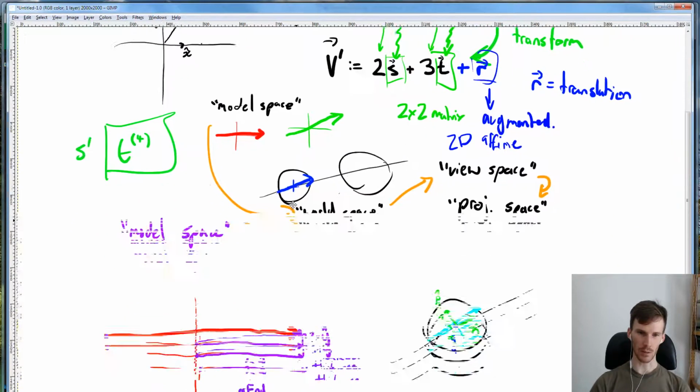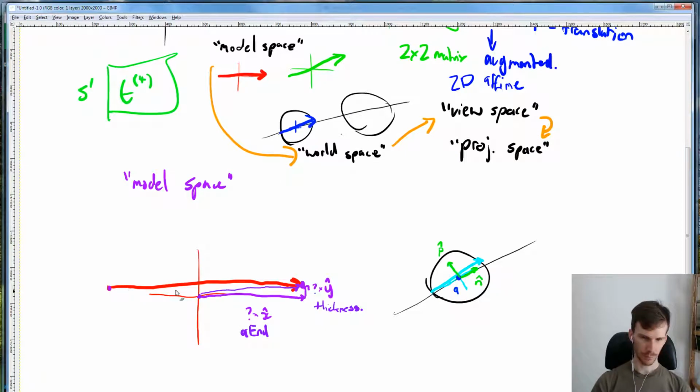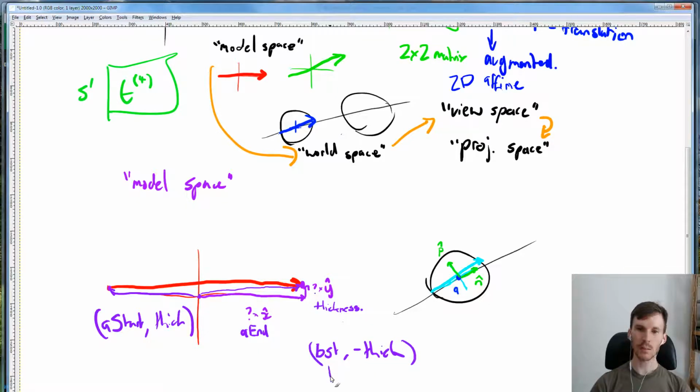So it's just a vector that we're using, and obviously we can do this multiple times because the thickness thing is more or less the same everywhere, but we also have a start and thickness, and then over further on we have b start and b end, b start neg thick and b end thickness.